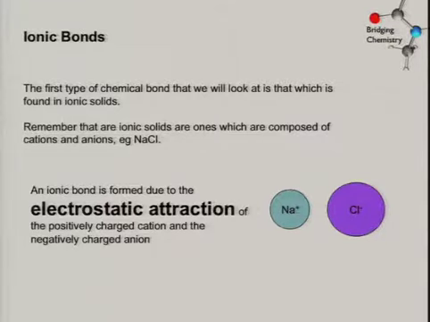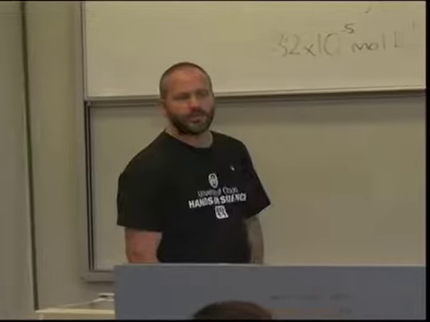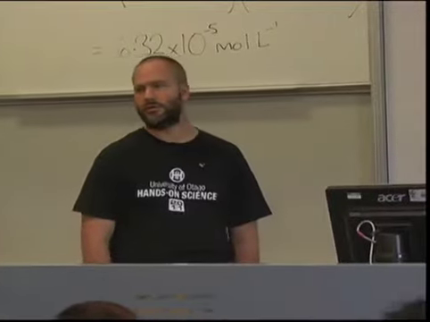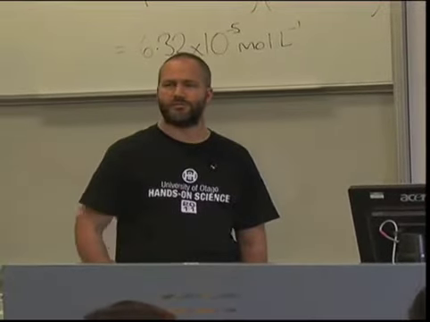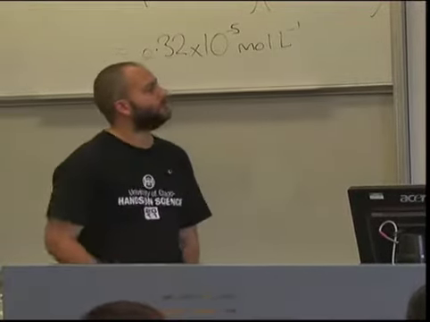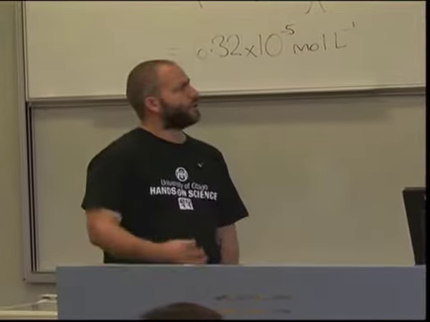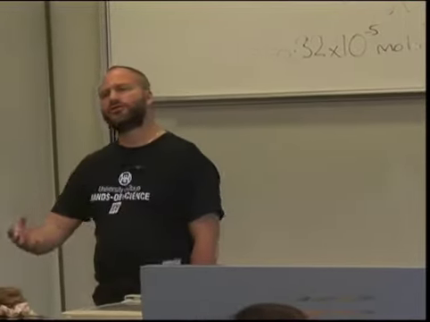And there's a couple of little blobs there representing a sodium cation and a chloride anion. The chloride one's bigger, but this is something we're going to get into right towards the end of the course, so for the moment it's not a big deal. Okay, so an ionic bond is just there due to the electrostatic attraction between a positive charge on a cation and the negative charge on an anion.